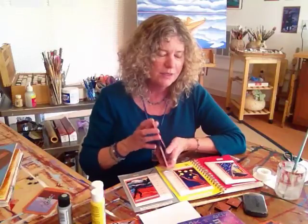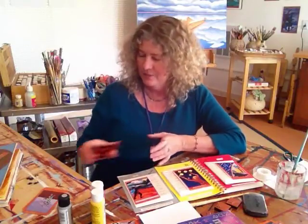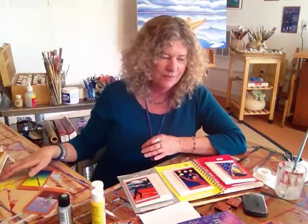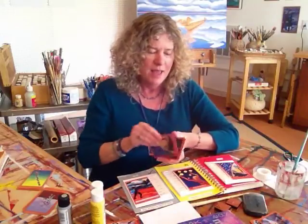Then I'd like you to take your pentacles and do the same thing. Shuffle them while asking, what does my body need? And pull a card for that and set it aside. And then finally, take your wand cards and shuffle them, pull a card and set it aside.